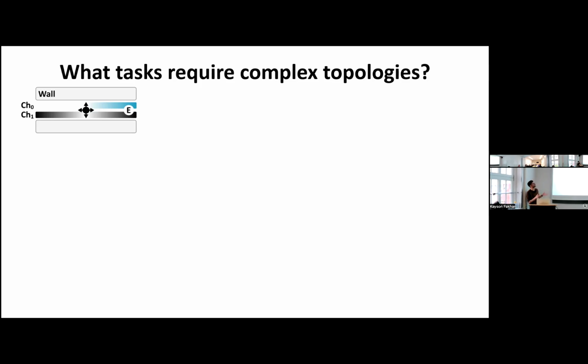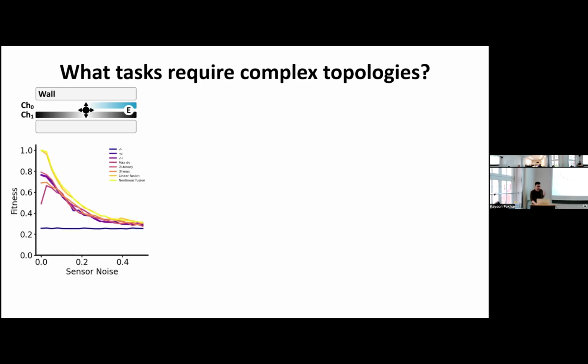Even though this part of the talk is meant to be on network architectures, we're just going to start by thinking about how some agents which follow the algorithms I showed earlier perform on this simple task. This graph shows each agent's performance, which we're going to call fitness for a reason which will become clear in a minute, on the y-axis, as a function of increasing sensor noise. If you ignore the information from both channels and just move around randomly, obviously you get very low fitness, and that's the blue line here. And since you're ignoring both channels, your fitness doesn't change as a function of sensor noise.